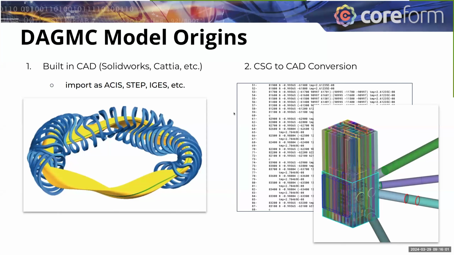The other approach is you have a CSG model from a Monte Carlo code. The one that we're showing in the background here is just a snippet of some input from an MCNP input deck. And you want to either visualize this or enable some other analysis on this, or perhaps get the CAD model so that you can then take that and extend it and add on to it, or what have you. And so this text-based input format can be translated into something that's much more human, intuitive, and explorable in CAD in a pretty automated fashion with this capability.